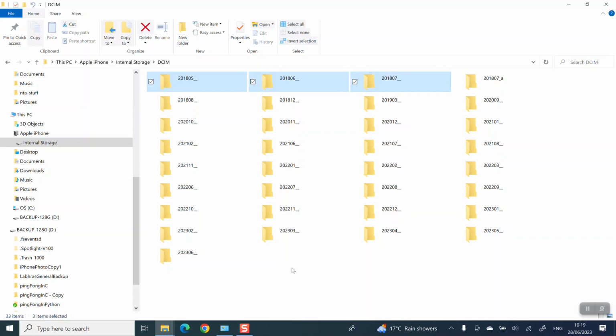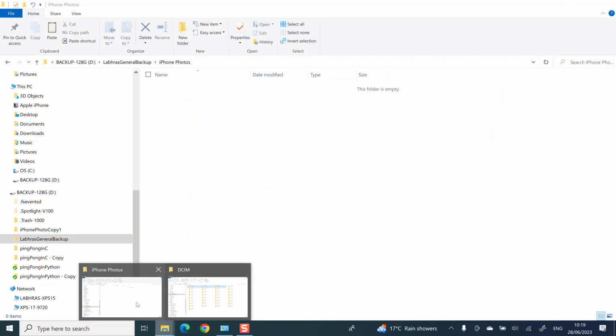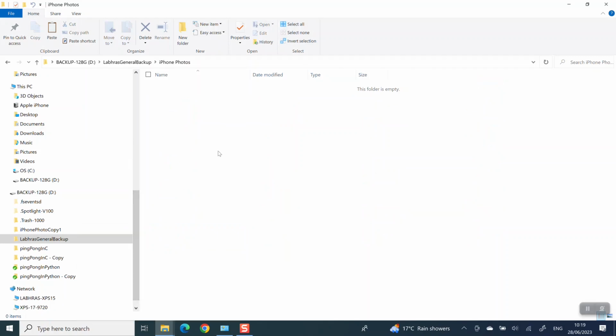All right, I can now copy them onto the clipboard by doing Control and C. And now I'm going to copy them onto my USB stick. To do that, let me go into another instance of File Explorer. There it is. And I've got this opened on my USB stick. There's the name of the USB stick. And I'm going to copy them into this folder here.